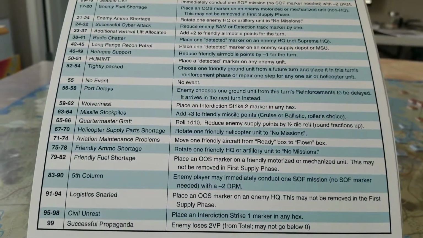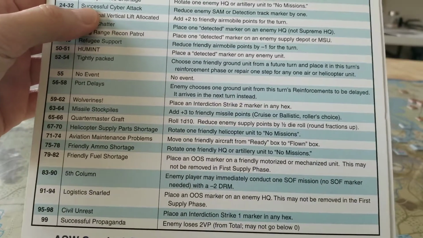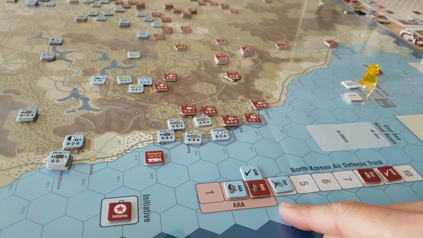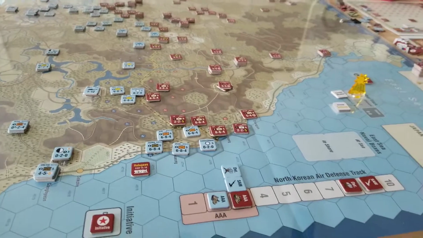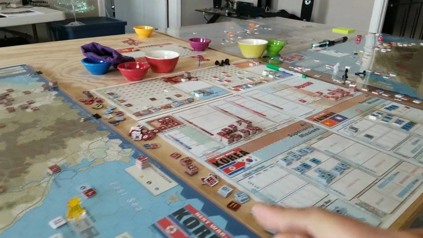And now we will roll to see what the North Koreans get. And that is a 27. Looks like I'm rolling the same stuff over and over. Successful cyber attack. I can reduce the SAM or detection track marker by 1. Well, they've been really hit hard by the special forces, so we will go ahead and drop the detection track down. So yeah, the North Koreans will have a decent time with their air power, even though again it looks like they have a lot. It's not really good.